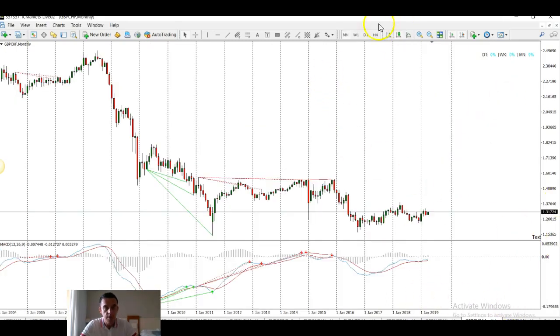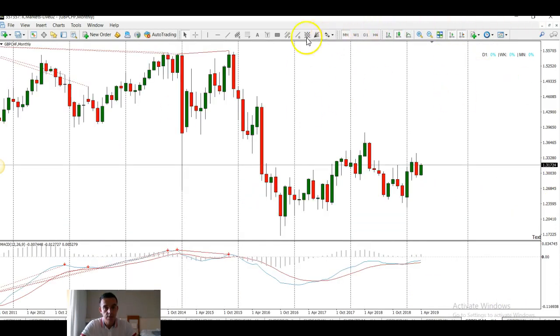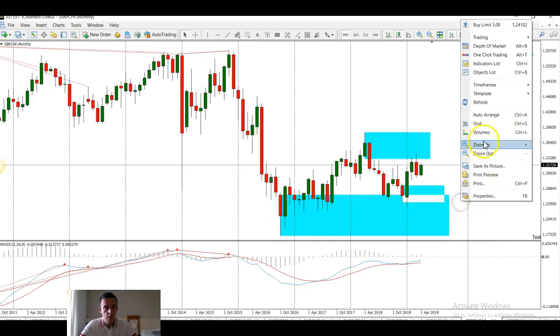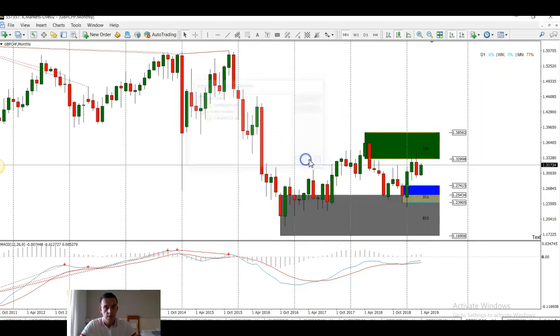British pound, Swiss franc. And we'll just draw the last month we hit that. We have this one that caused the test of that. Okay. So you've had the test, moving back up again.